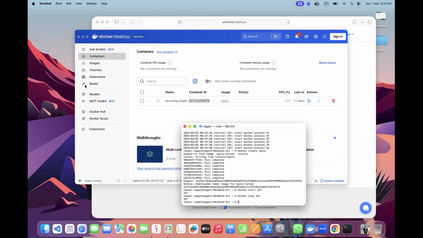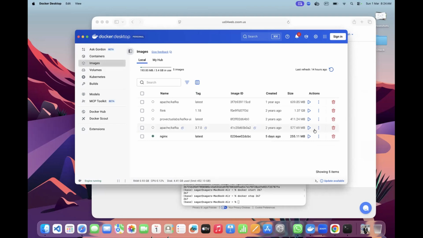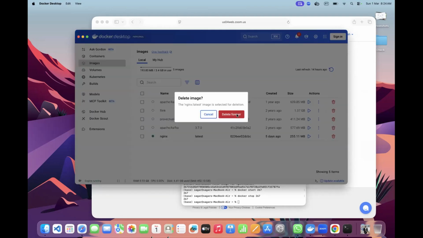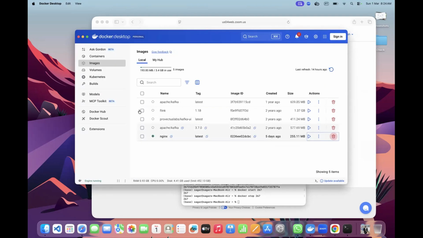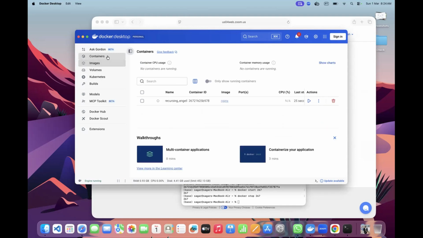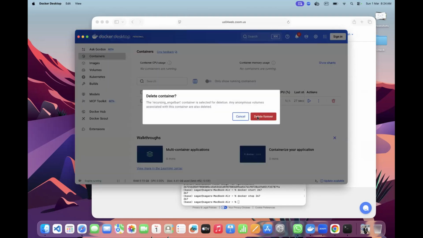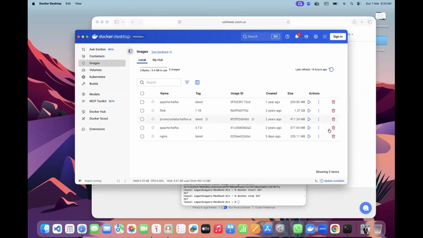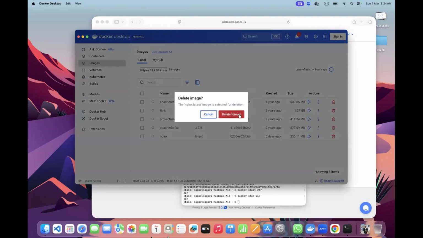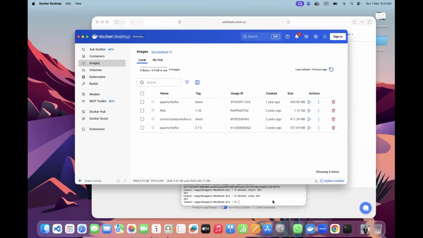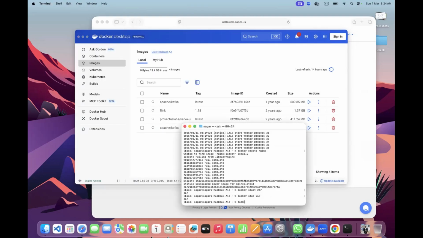Let's say there is another command which we already discussed previously. I'm deleting the image. Okay, it doesn't delete because the container is there. So let's say I gave Docker run nginx, which is the first command we did.